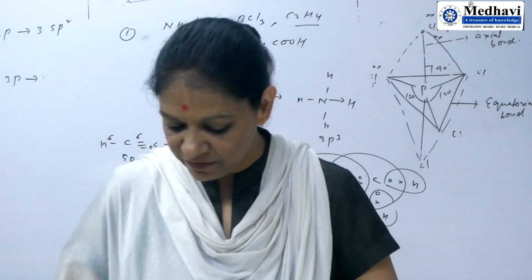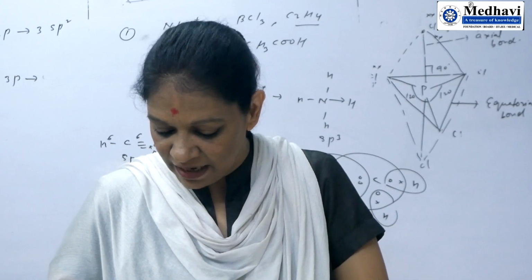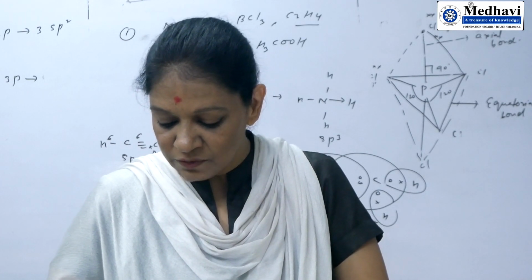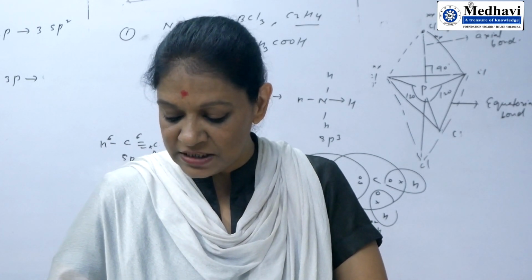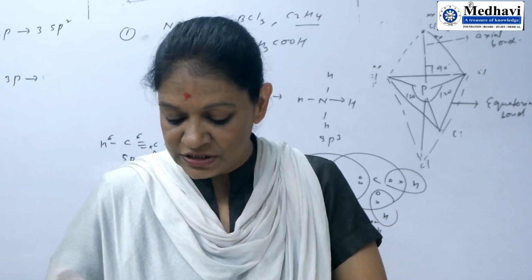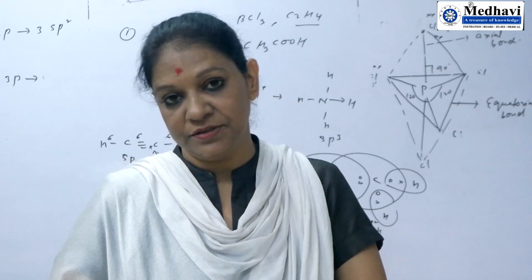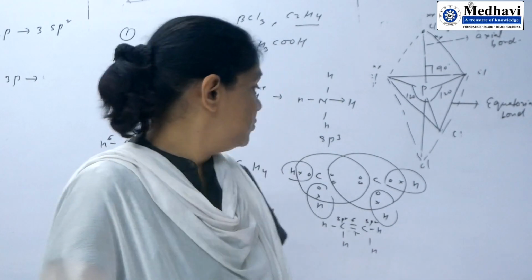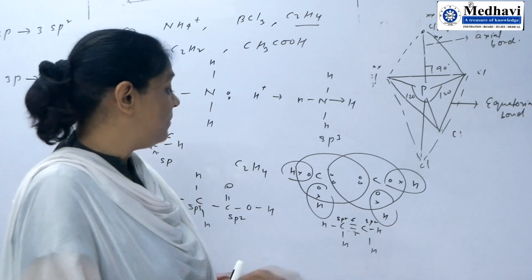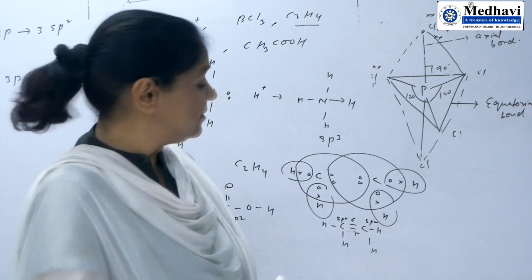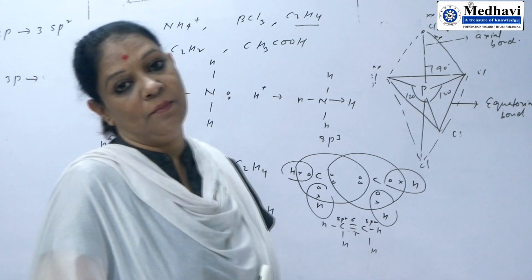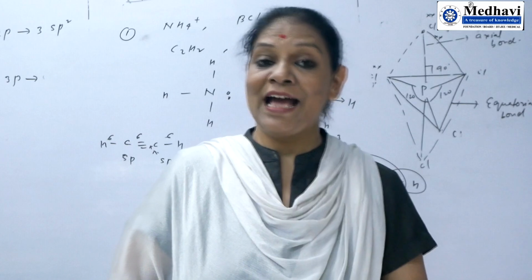There are many questions given in the book related to hybridization. There is one question I want to explain. Draw a diagram showing the formation of double bond and triple bond between carbon atoms of C2H4 and C2H2. Very, very important. These 2 bonds I have already drawn. But there is a question, how will you explain this? How will you explain bond formation in double bond or triple bond compounds, that is ethene and ethine?